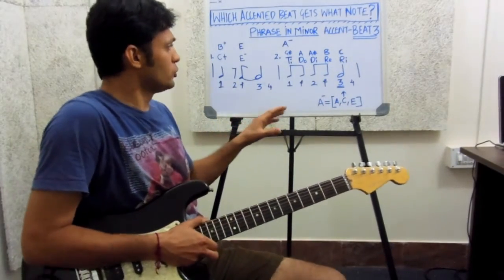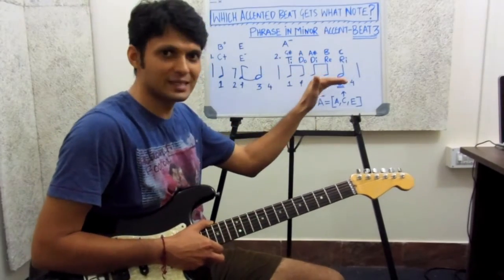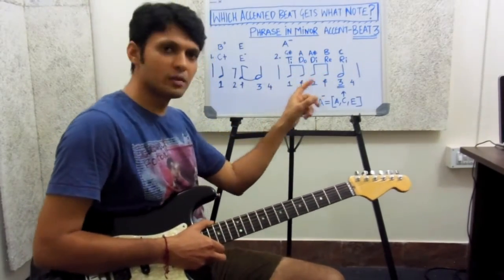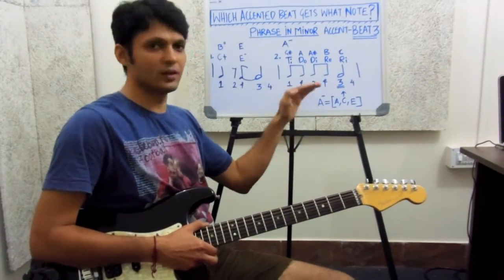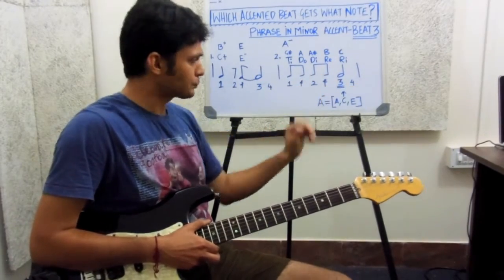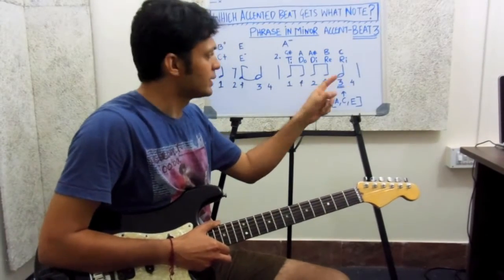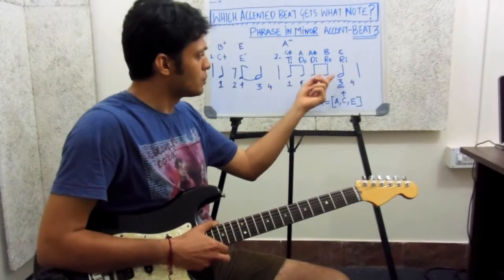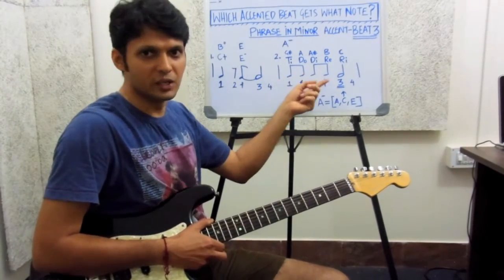Now what I want to do is swap this A minor chord with this chromatic phrase instead. First, let's look at the rhythmic structure of this phrase. It goes something like this: 1 and 2 and 3. 1 and 2 and 3. And if you notice, the note on beat 3 gets 2 beats. It's called a half note, when compared to the preceding notes, which get just half a beat each.